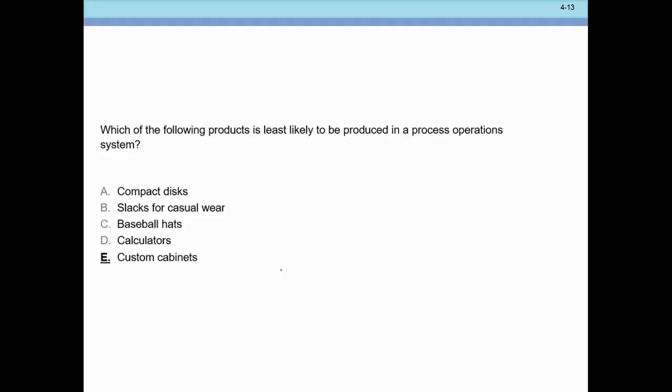Each one is going to be unique. The cabinets that you're going to have in a 5,000 square foot house are going to be different than the cabinets you're going to have in a 1,500 square foot house, obviously, right? Okay, good. Any question on that?